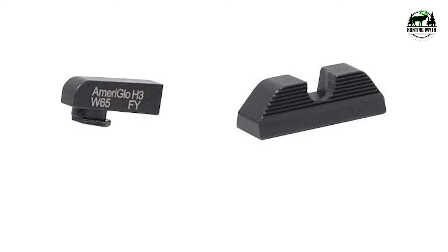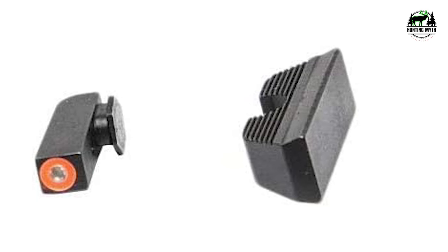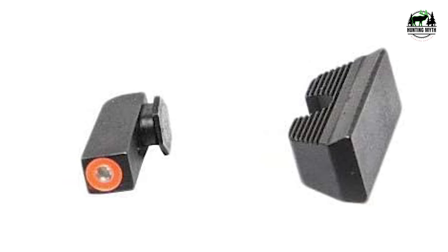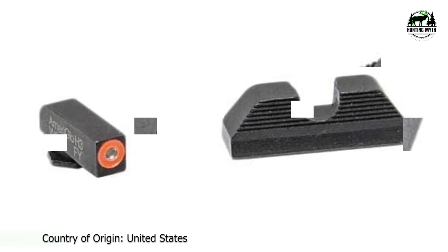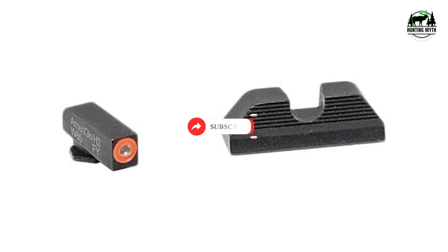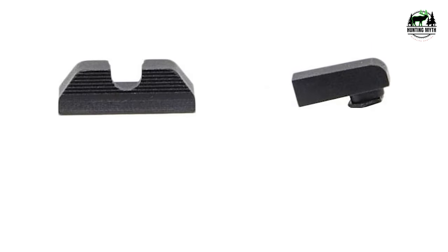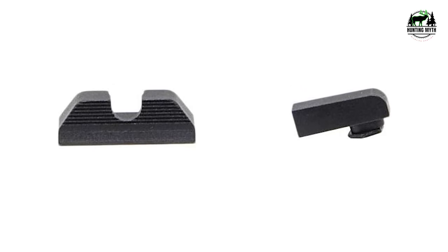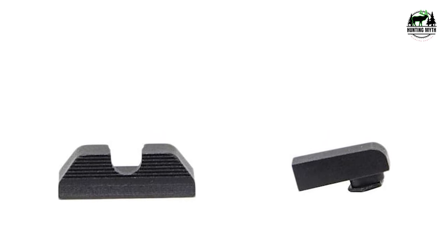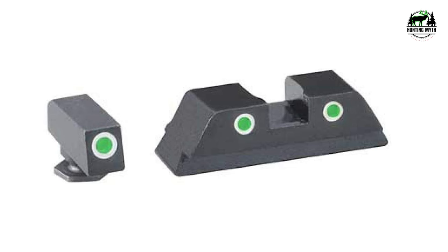Ameriglo's tritium lamps are actually made by Trijicon and have the same aluminum housing and sapphire windows for durability and protection, with the same 12-year warranty. One thing unique to Ameriglo Proidote Sights on this list is that the dot on the rear sight is smaller than the one on the front sight, in order to make it clear in low-light situations which dot is on which sight. The dot on the front sight is just a touch larger than the one on the standard Glock front sight, allowing more light to pass through the tritium tube so it glows brighter. The rear sight is deeper than the standard Glock back sight, stretching all the way back to the end of the slide. This minimizes glare and extends the effective range of the sights to a few dozen yards, making these sights a strong choice for competition guns.